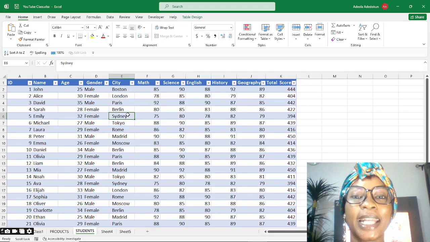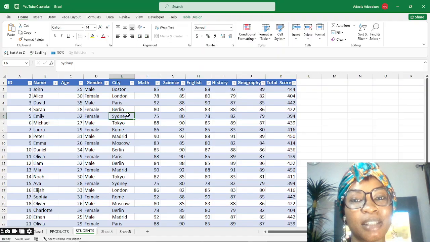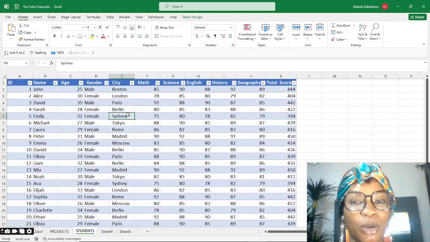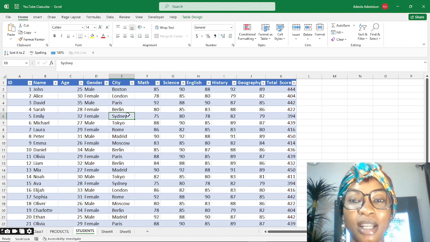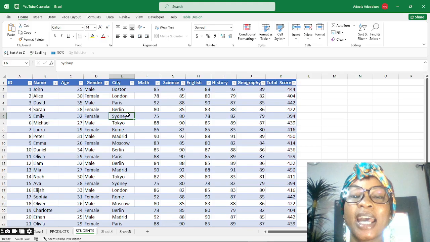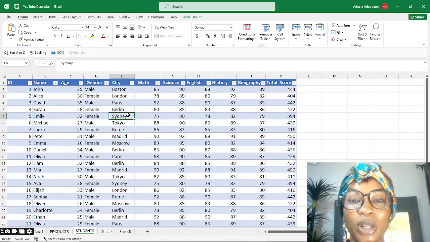Thank you once again. Now, the IF function helps you to make decisions in Excel by checking if a condition is met and returning different values based on whether it is true or it is false. You can use this for grading systems, scores grading, sales targets, expenses tracking, student scoring, and so much more.